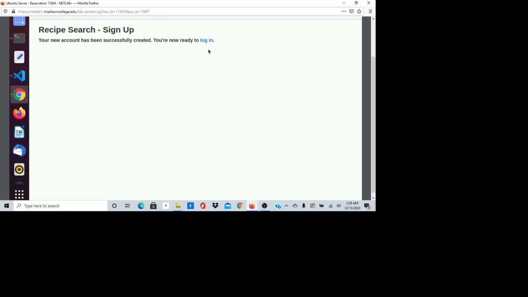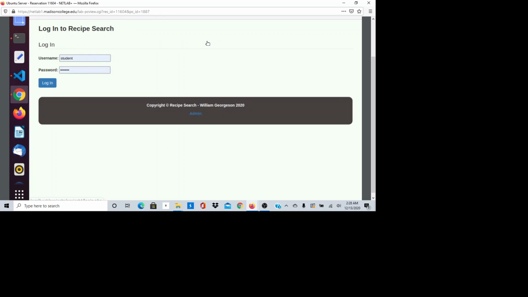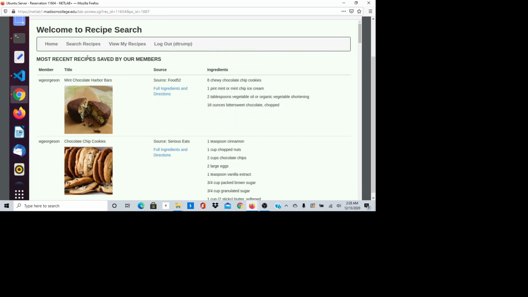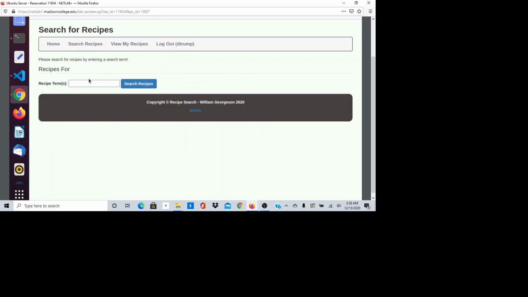So I'm going to go to the login page and log Donald Trump in. And then it's going to redirect me to the home page. We've already seen this, so I'm going to go back to the search recipe page with our new user logged in, and I'll do another search on Jello salad.